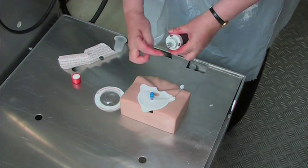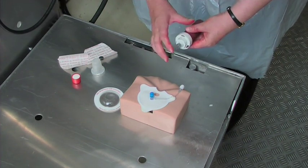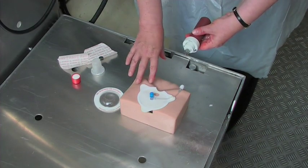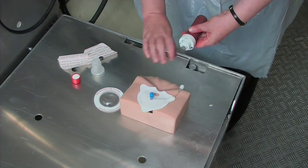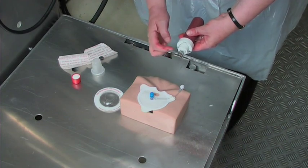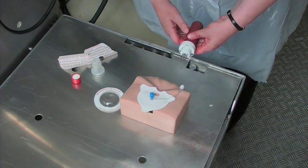Okay, although this is a fairly frightening looking instrument, these needles round the outside don't go into the patient at all. These are there purely to make sure, A, that there's good purchase. Often if it's trauma and there's a lot of blood, the skin can be quite slippy. And the other thing is also, it will only fire if there is equal pressure on all of the needles. That prevents any misfiring and any operator injury.